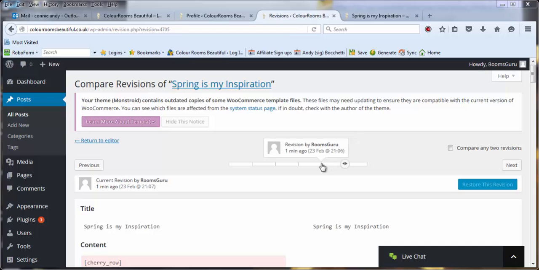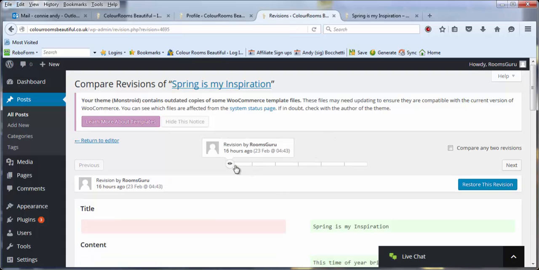Okay, basically you put your slider, this thing here, you point it to where you want it to, the previous thing that you did. So supposing I wanted it back 16 hours ago, whenever it was, I can just click on that and then press restore, but we don't want to do that anyway. So I've already done it for you. I'll just pause the video to do it. So I'm going to return back to the editor.